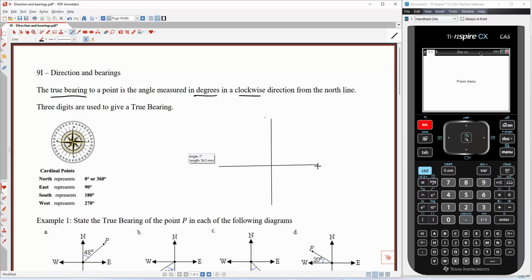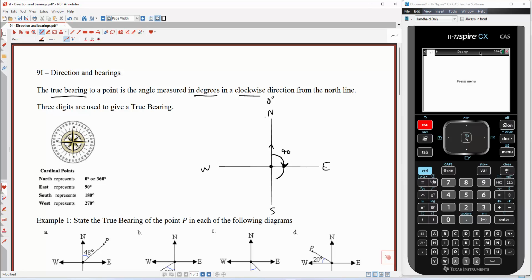This is the compass with our 4 cardinal points: north, east, south, and west. Never eat soggy Weet-Bix. If I was standing here, facing in this direction, I'd be facing north. This could also be described as a turn of 0 degrees or a full turn of 360, but I'll explain that in a sec. If I turn 90 degrees clockwise, I end up facing east.